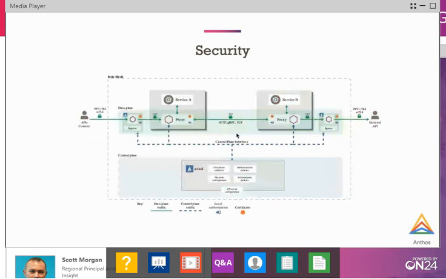All right. So let's talk about security. So in this semi-confusing slide, we talk about, well, my incoming request, I want that secured. I want to have a JWT token on that, right? So we configure the service mesh to say, hey, I require this. And we can see there's an ingress piece right here.